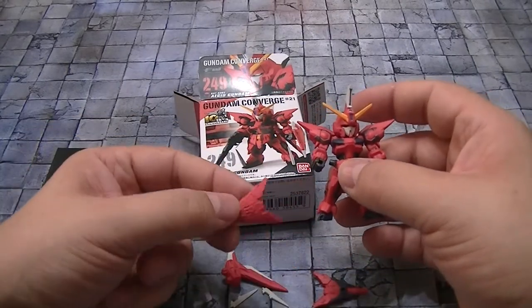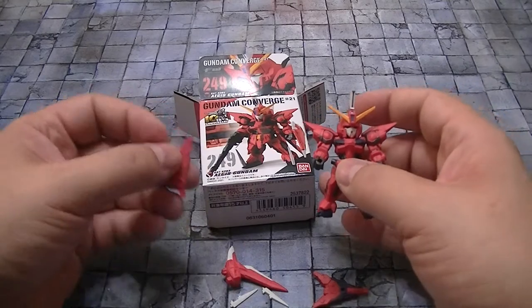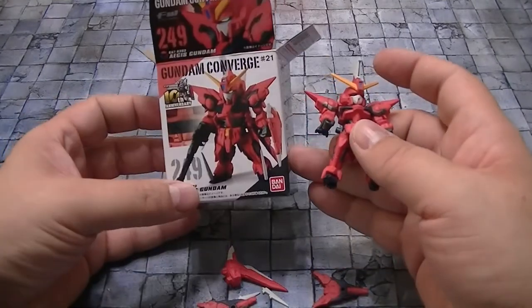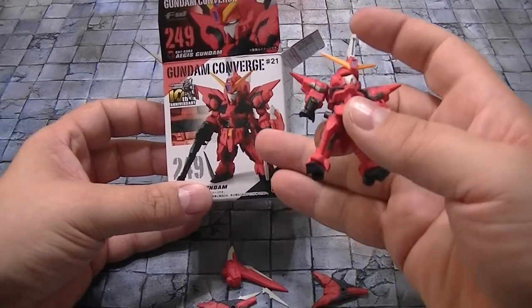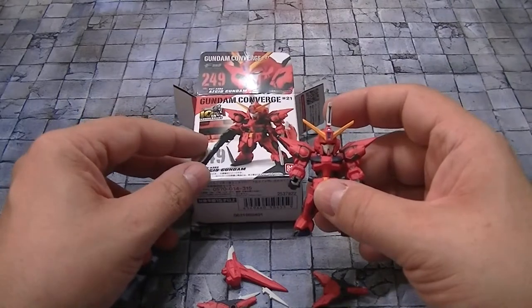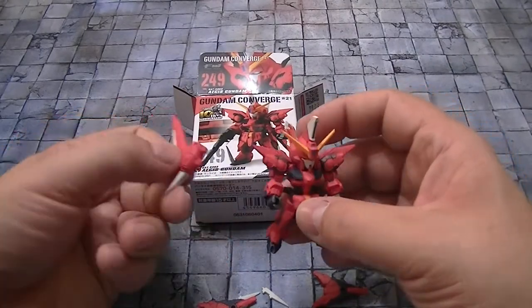Oh, I see. These things are supposed to go on his hips, it looks like. Man, that is one hard... Yeah, there's one there on the hips. And it angles back. Toe spikes. Backpack goes back on.